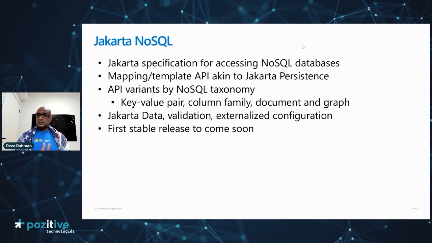So the taxonomies hopefully is pretty familiar to you if you're familiar with NoSQL. So these are key value pairs. So this is the type of database where you have a key, and it could be a compound complex key, and there's a value. The value is typically either simply a blob or some kind of JSON format, but the database doesn't get in the business of understanding that format.